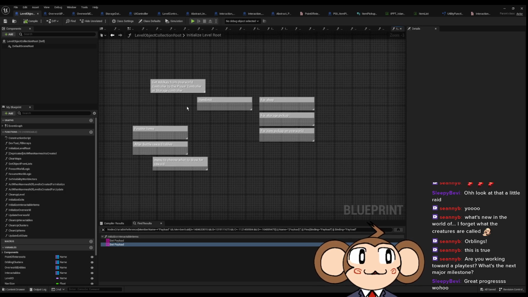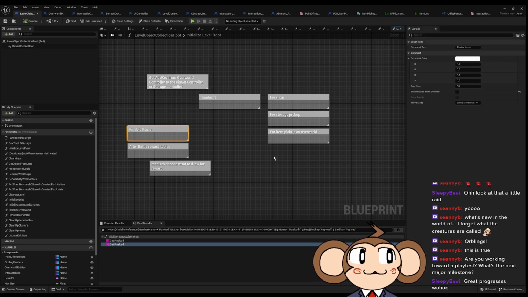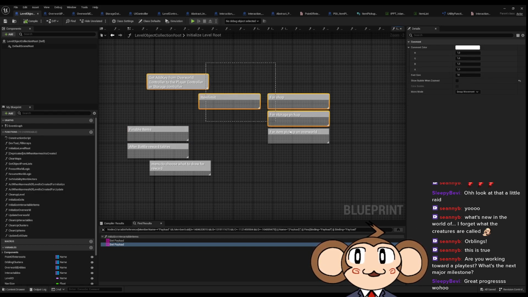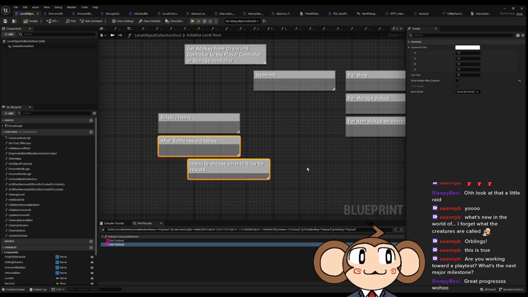That's my milestone right now. I'm trying to do the findable items on the overworld, which we probably have. I need to do some more cleanup and then it's done. And next step is to get rewards after battles.